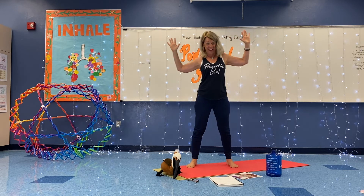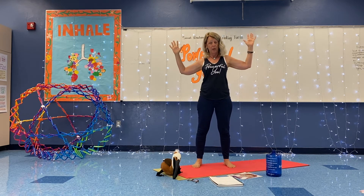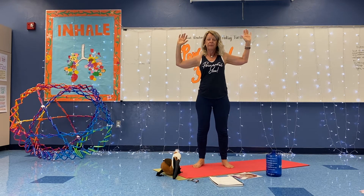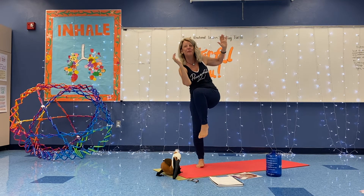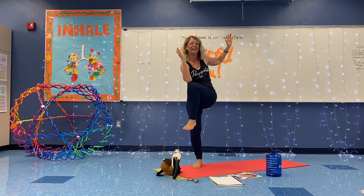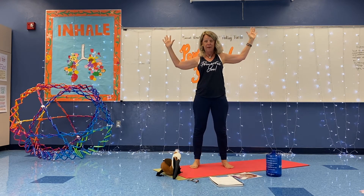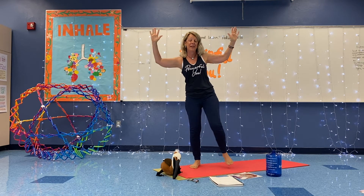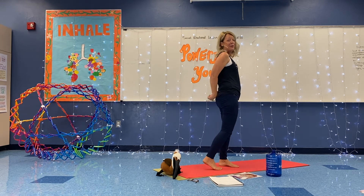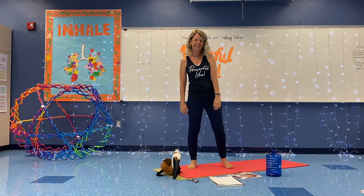Now are you ready to go a little bit harder? We're going to switch — this arm to this knee, then switch. We're going to start really slow. We're going to start with this elbow. Breathe in, opposite knee, breathe out. Move slow. Breathe in, this elbow, breathe out. Breathe in, cross over. Breathe in, lift your knee up higher. Big inhale up and cross. Big inhale up and cross. Roll your shoulders, bring your hands behind you, lift your fingers. Let's take one big breath together — breathe in and empty.